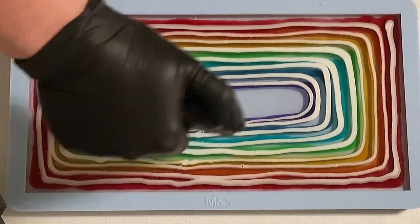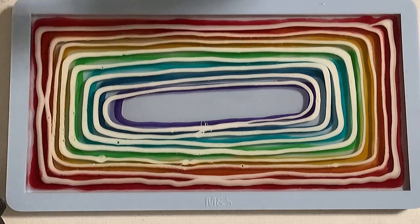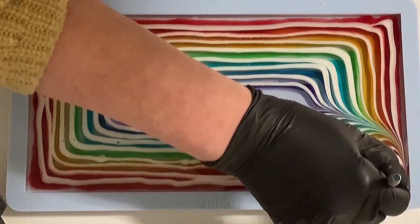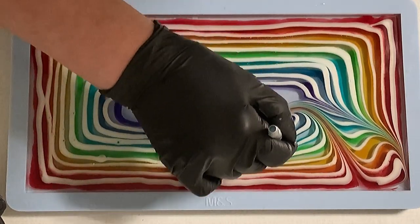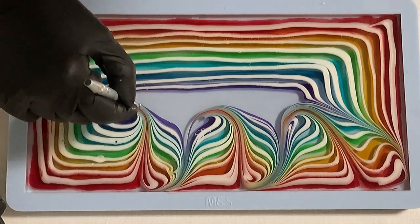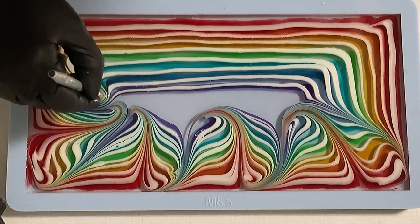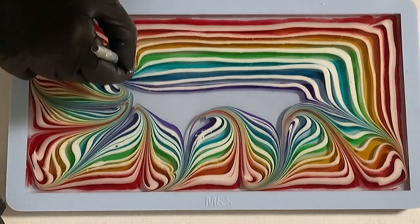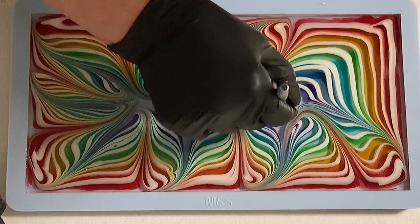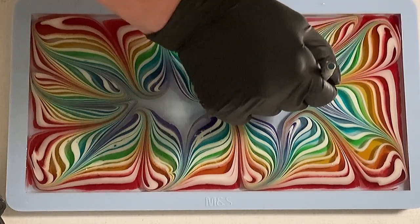My rectangular spiral is done. A quick torch again, and then I'm using my dotting tool and starting to swirl. I'm doing the swirl very similar to Sherry from Sherry's Imagination — please check her latest video, it's awesome. I'm not as perfect as she is but I loved it so much and straight away had the idea for this tray. Her swirls are a legend, they are wonderful.